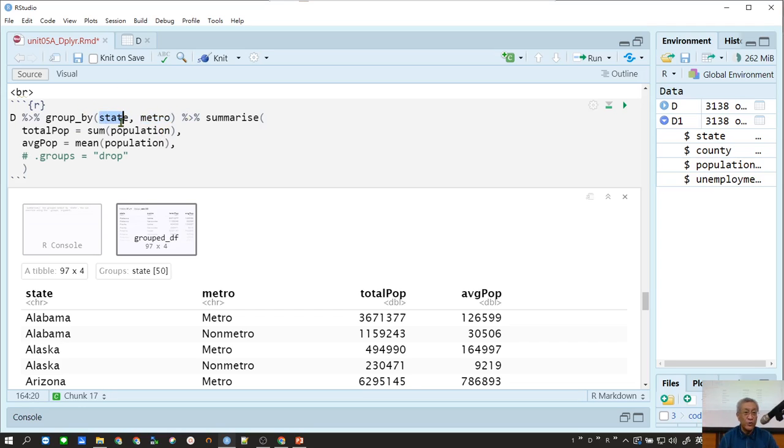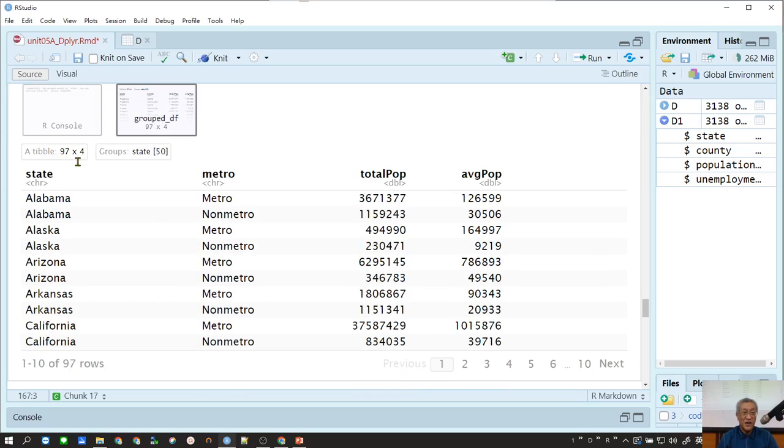If you have 2 grouping variables, after summary, the first grouping variable would remain inside the data structure. Every summary only takes away one of the grouping variables. So at the end you will have a table of 97 rows, but these 97 rows are still in 50 groups by state.